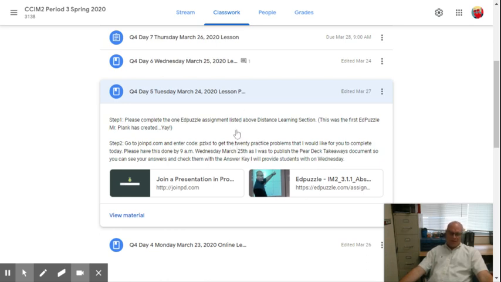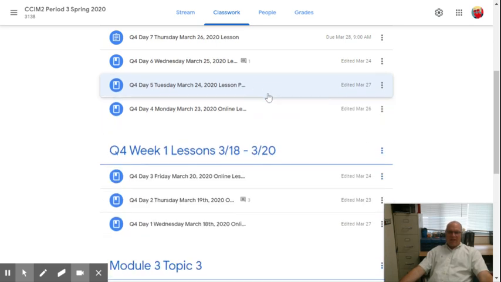So if they're missing it, they're missing one of these 2 things. If it's incomplete, if you see like a 50 out of 100, that means they probably did one and not the other, and they had to do the other part. So that's how they can access each day's lesson.